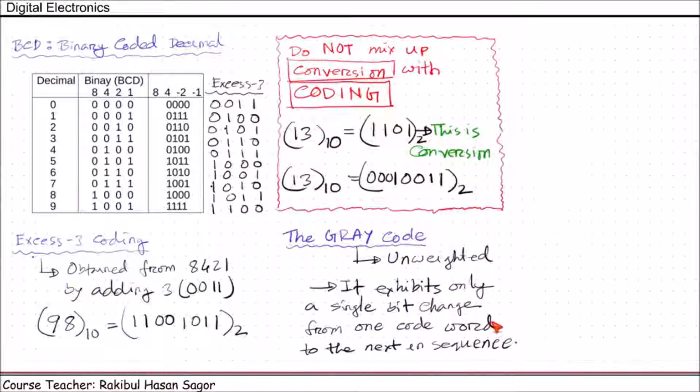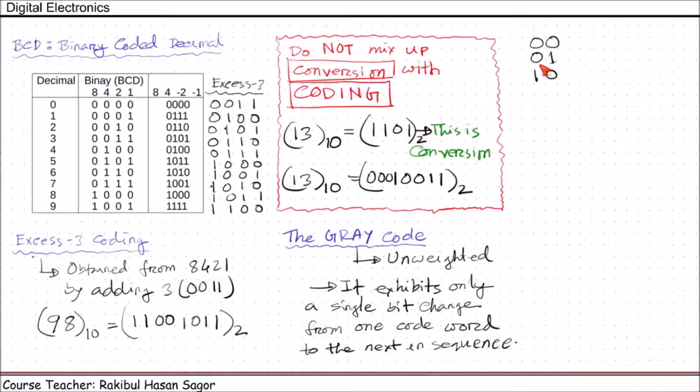Let me show you an example. Suppose we have 2-bit numbers. So using 2 bits, we can represent 4 distinct symbols. If the first digit is represented by 0 0, as it's having only 2 bits per digit, then the next digit will be 0 1. We can see from here to here we are having only one bit change, one single bit change. This 0 becomes 1. The next number in binary sequence is 1 0.